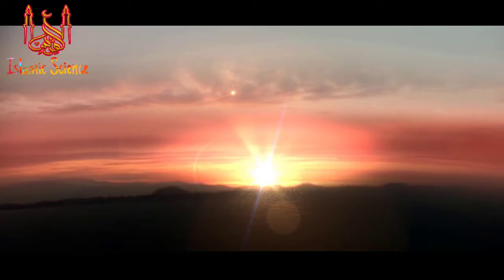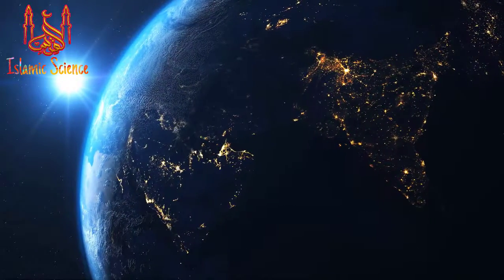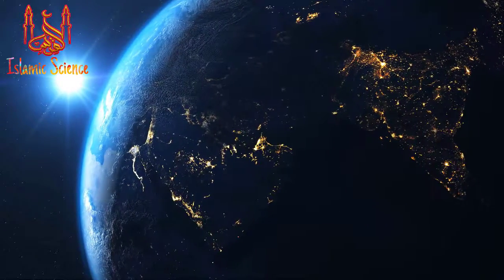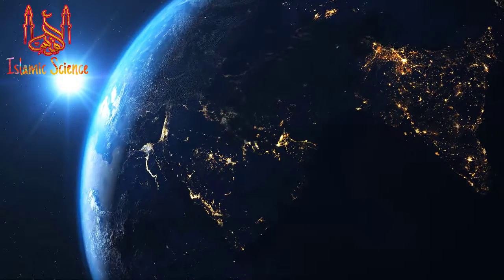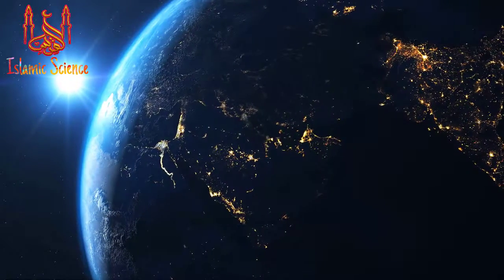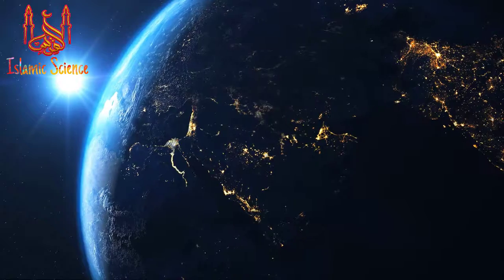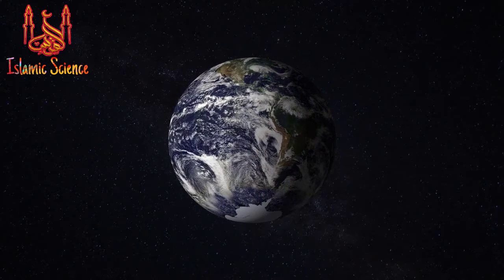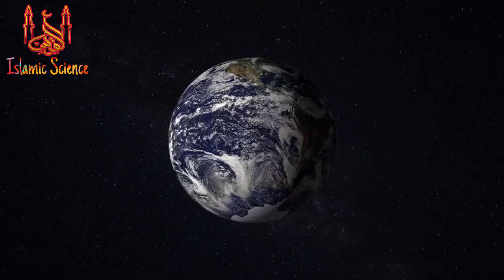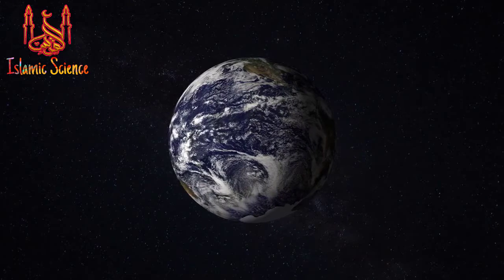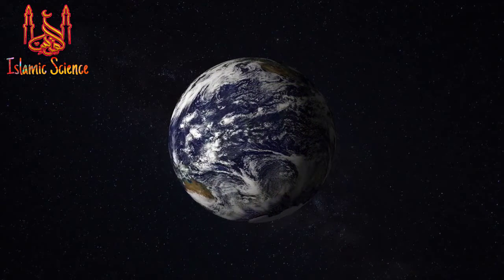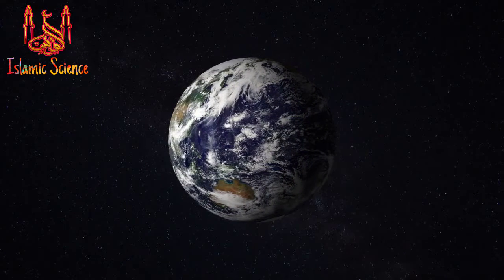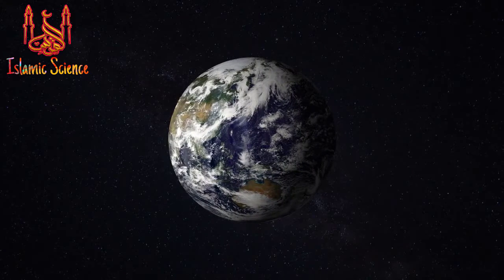Our solar system is 4.57 billion years old. Earth started accreting concurrently with the sun and our neighboring planets 4.57 billion years ago. However, during the accretion process the radius of earth was not spontaneously 6,400 km, but rather started a few kilometers long and progressively increased. But the surface area is a function of the radius, surface area equals 4 pi r squared, that is, as the radius increases the surface area increases. So the Quran correctly described the surface area as increasing.